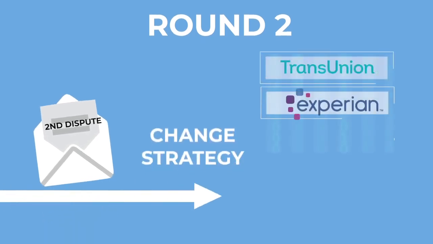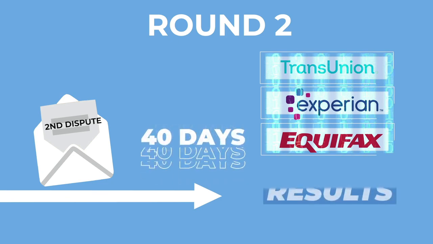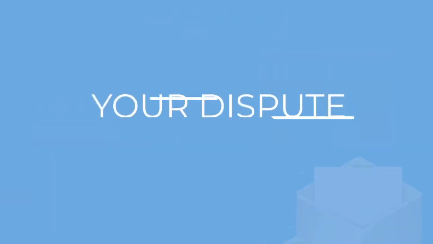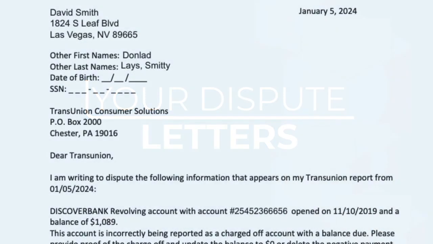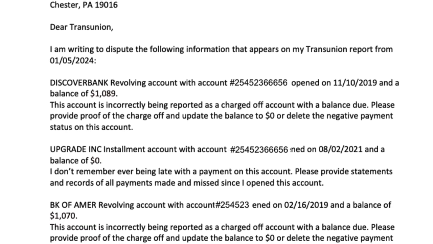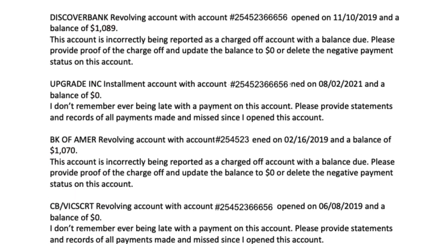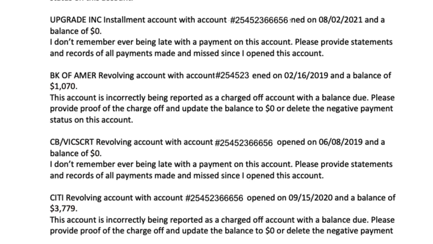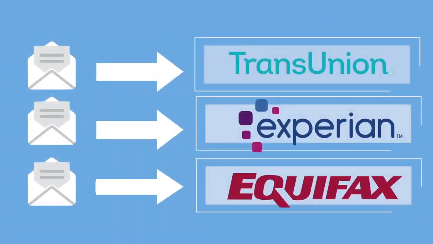Each round, the software reads your credit report, then changes strategies that build on top of the previous round. The software automatically tracks all of your accounts and will guide you through each round. You can send as many rounds as you feel are necessary to resolve your dispute. The credit bureaus prefer you include all of your disputes in one letter. It doesn't matter if you're disputing one account or 100 accounts. Put all of them in one letter. You'll only be printing and mailing one letter to each credit bureau.